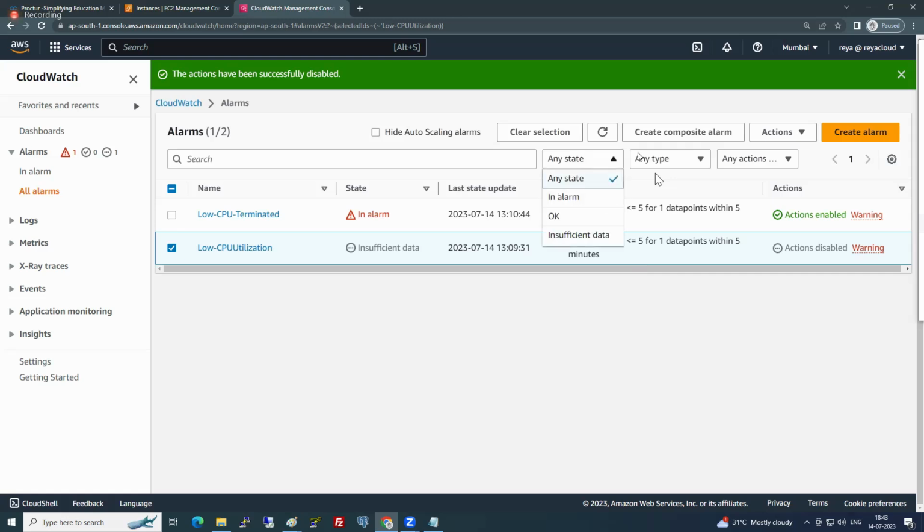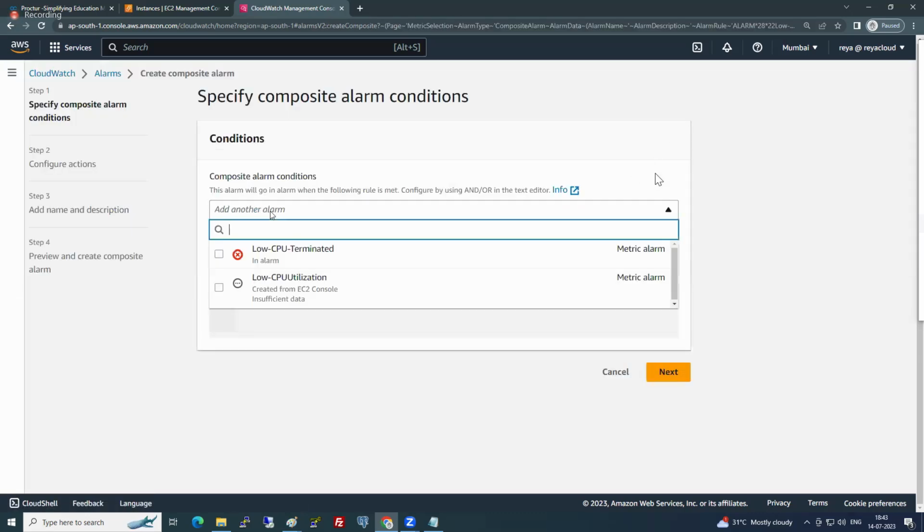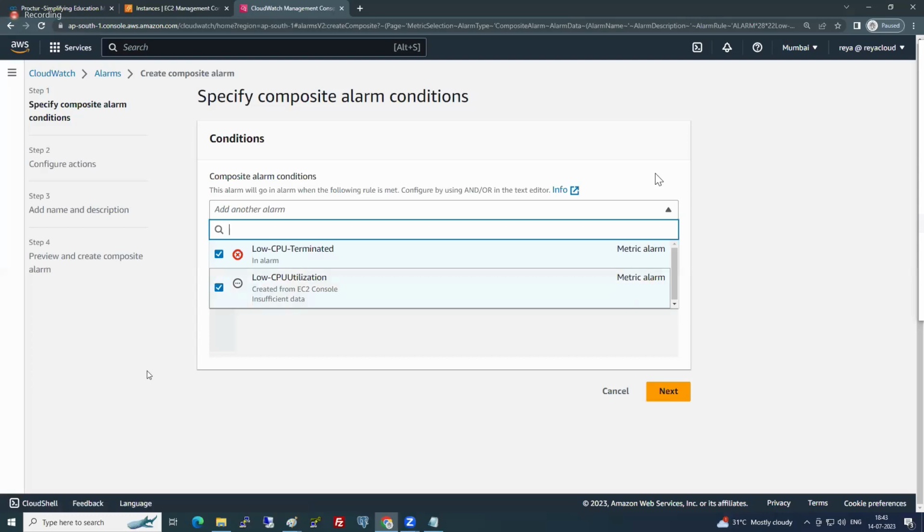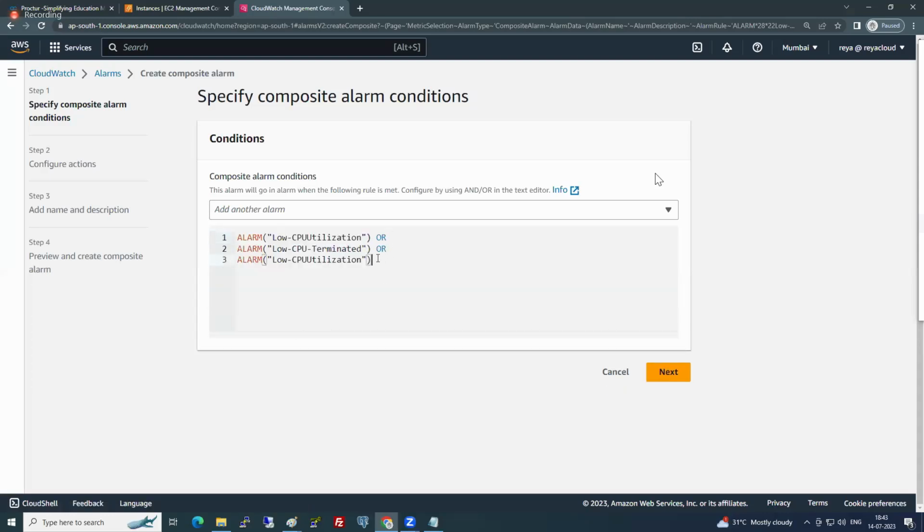So guys, these are all filters. Do you remember we discussed composite alarm also? What is a composite alarm? If you have multiple metrics and conditions, and you want to achieve AND or OR conditions, you can create a composite alarm. Do you see multiple alarms we have? We created a low CPU utilization alarm and then another one. If you select these, both conditions apply with AND or OR, if at all you want, otherwise not needed.